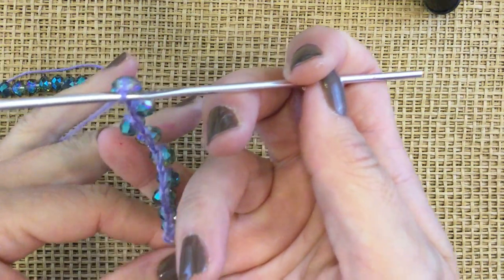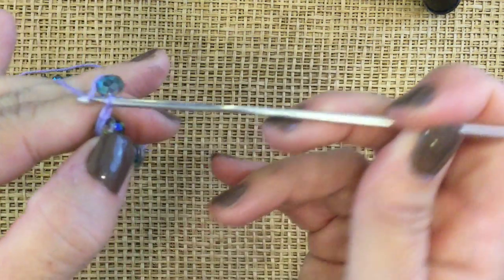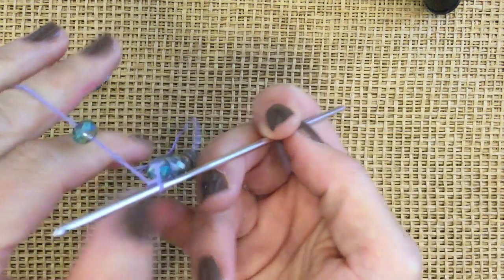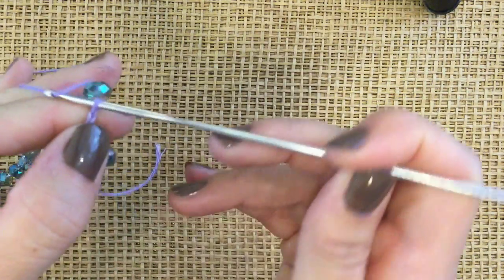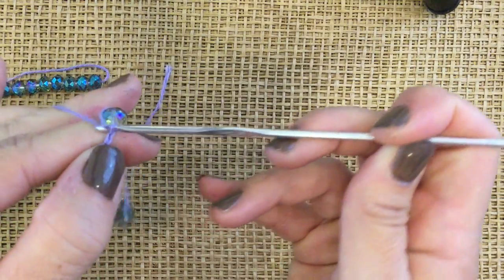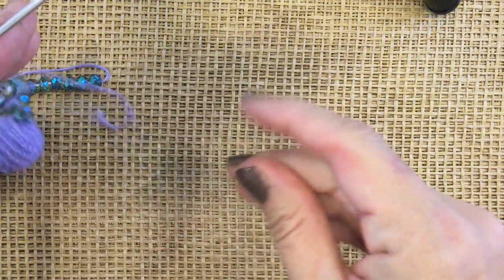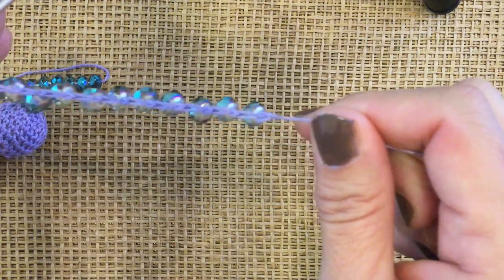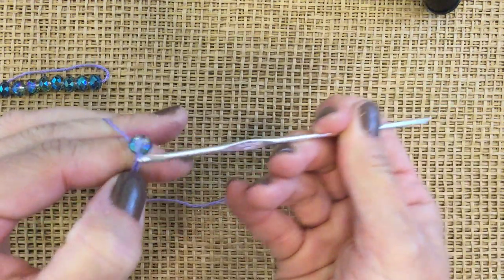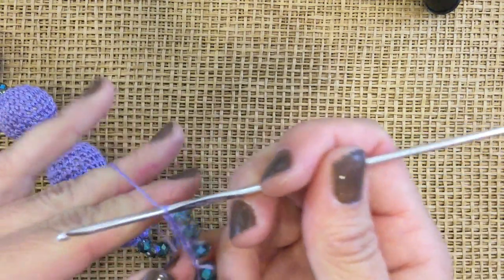Okay, now our piece is getting long enough that when I grab it with my pinky, I'm grabbing the body of work now, not the tail. I did it again. See? Okay, there we go. You want that bead to be right up next to the hook when you make the chain with the bead, otherwise it will dangle funny and it won't lay smooth like the other ones. You'd notice if I had done one wrong, they wouldn't lay flat with all the rest of them. Okay, so we'll proceed on to the next one. I'm going to slide our work down. We're getting a little close to the bulk of the beads now.